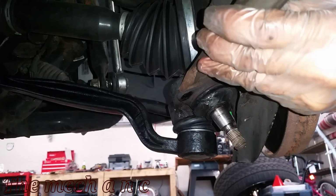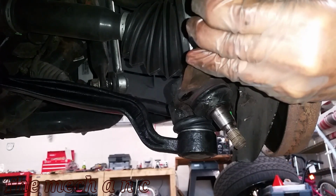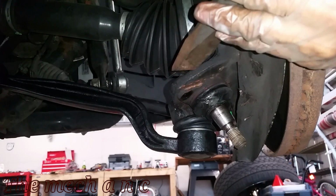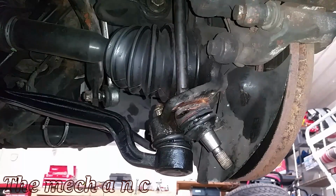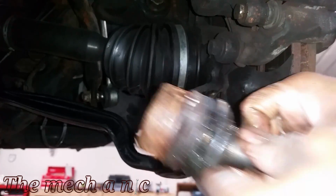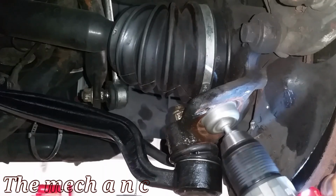Here I am using a chisel, and I'm just trying to hit the ear of the ball joint right here. I just want it to rotate. You want it to start moving, just something, like just the light at the end of the tunnel. You want to get started somehow. So the chisel really helped me to get this whole thing started, but as you can see, here goes the ball joint popping out. But honestly, it was maybe 30 to 40 minutes of fighting with this thing to get it out. So you're definitely in for something here.